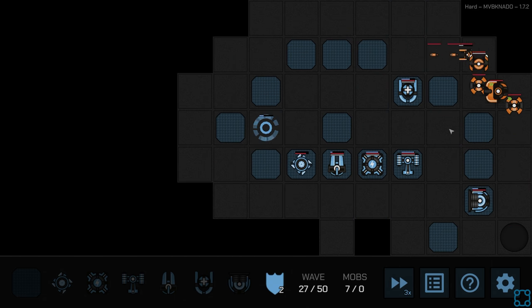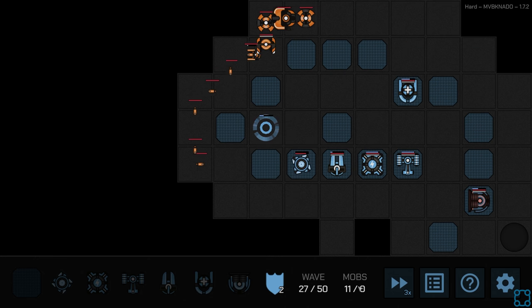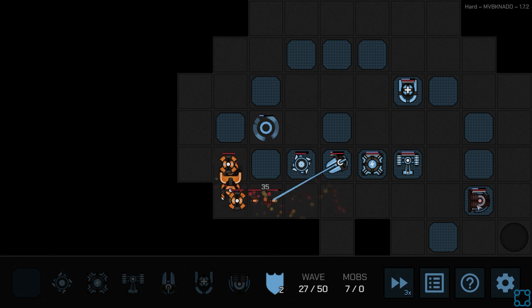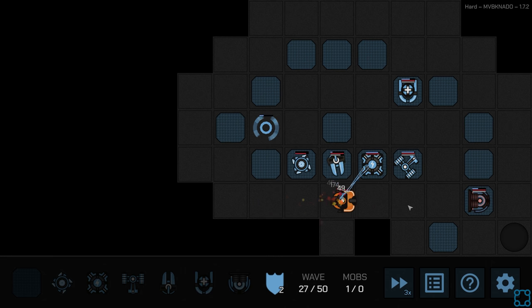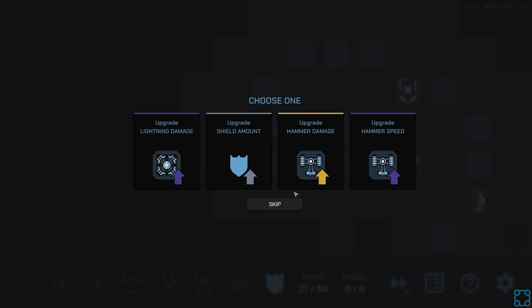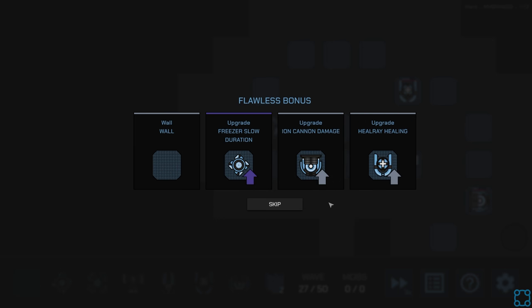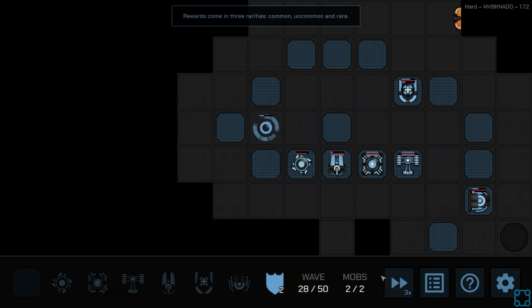Forces them to take at least a somewhat longer way around. There they go. That does the trick. Thank you, Ion Cannon. And with that slow, we actually get to do even more. Ooh, hammer damage. Yeah, that's worth it. Let's see, freezer slow duration for another couple of seconds. Sure.